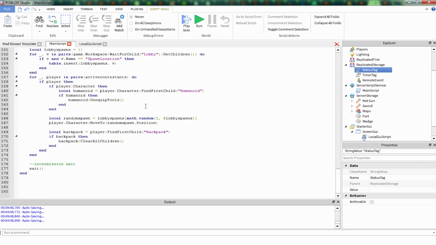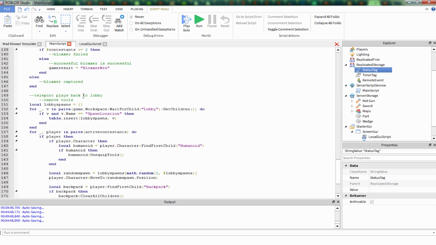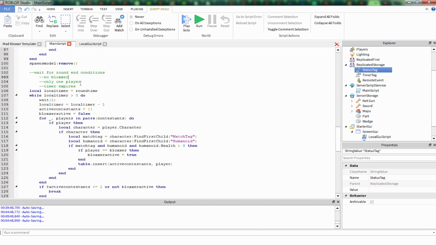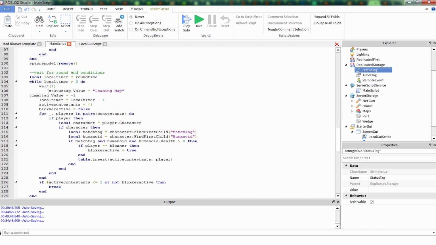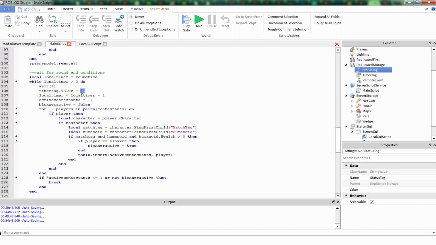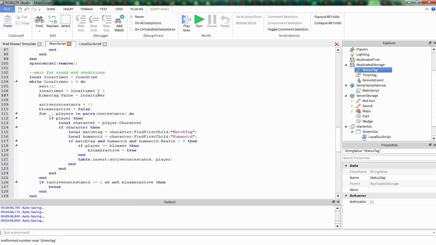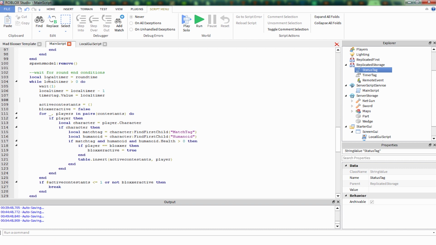And then we're also going to want to update this timer, because right now we just set it to 5 minutes. We could actually remove the counter on it. Okay, so we're waiting for the round end conditions. While we're waiting for the round end conditions, let's update the timer every second. So we don't need to set the status anymore, but the timer tag, we're going to want to set this to local timer. It's actually going to want to be under the local timer so that you can remove one, oops, and then see it change. Okay, so as it's waiting for the timer to exhaust or any of the round end conditions, it's updating the timer every second.